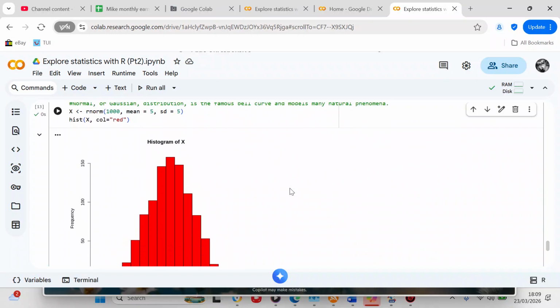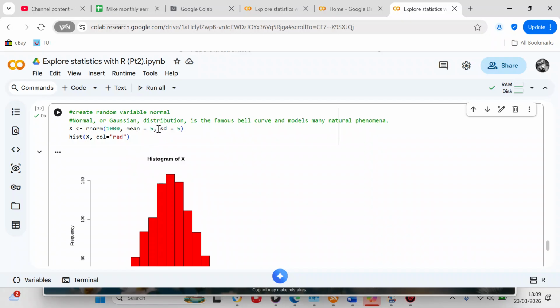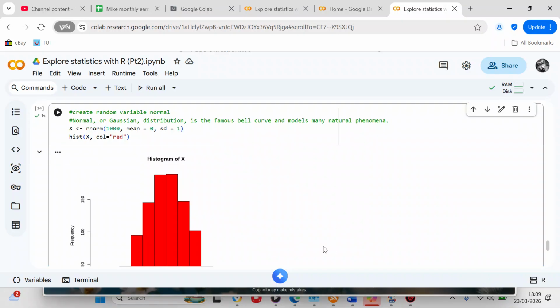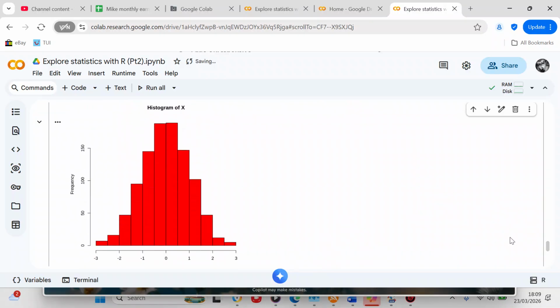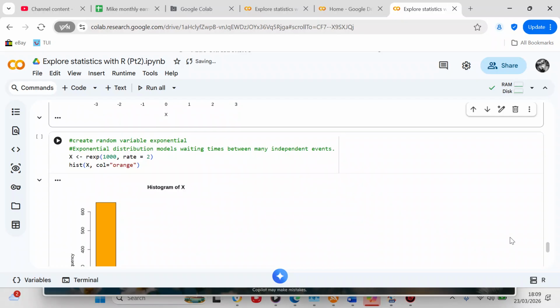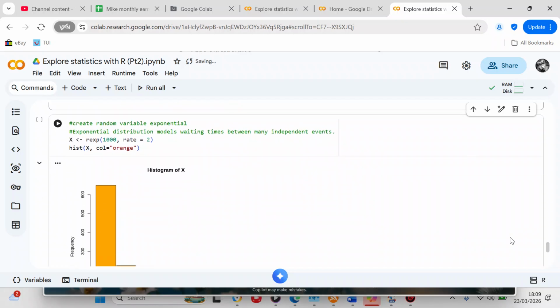So you can experiment with that. So we can go back to mean of 0, standard deviation of 1, and that's generally your standard bell curve. But you can experiment with the different means and standard deviations to give you any bell curve that you like.